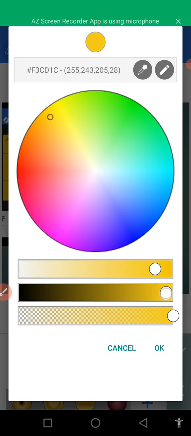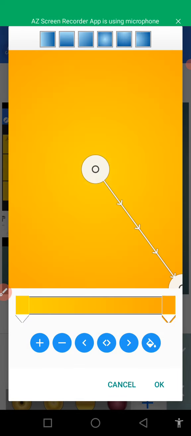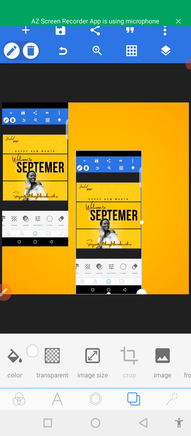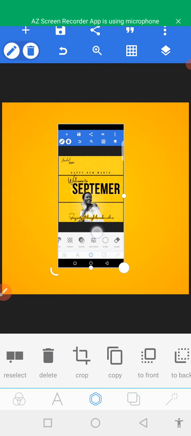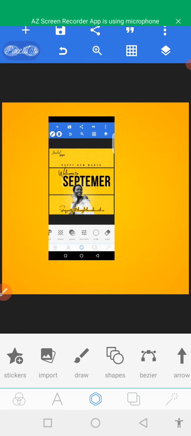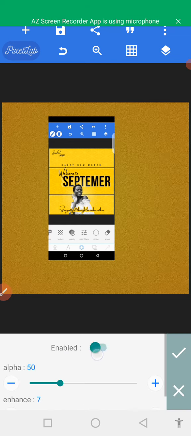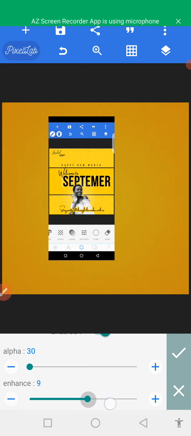So let me change this one a bit to maybe something like this. And let me see if I can add noise. Take this one, this didn't work.